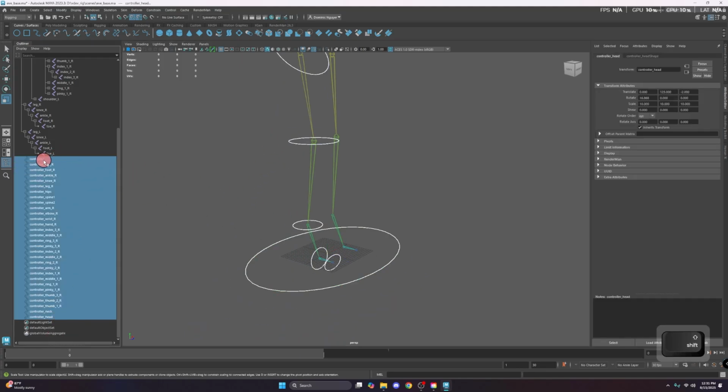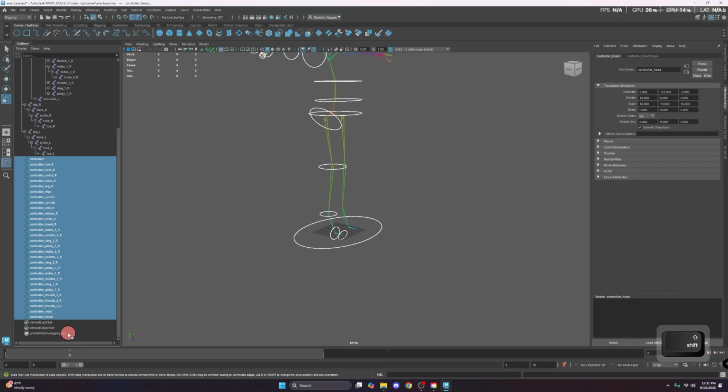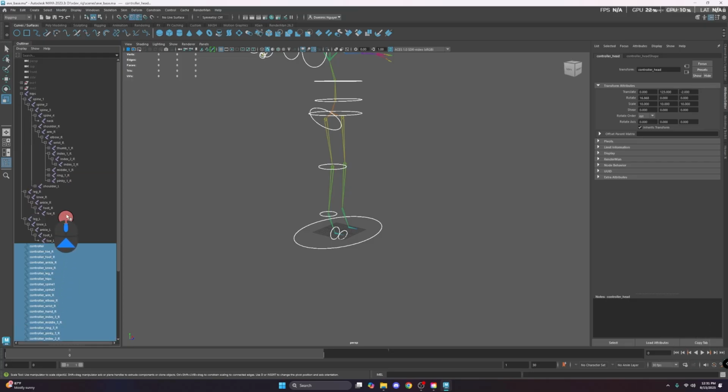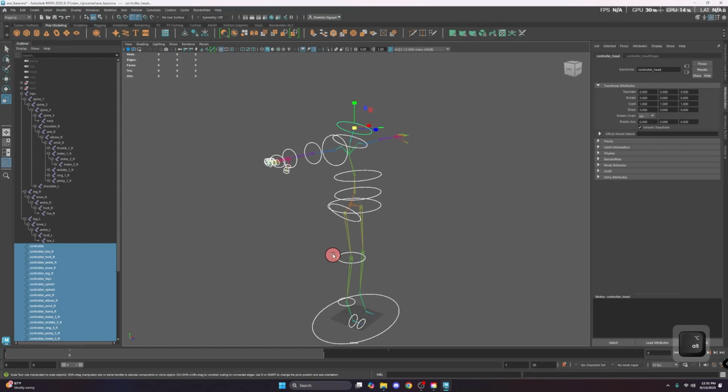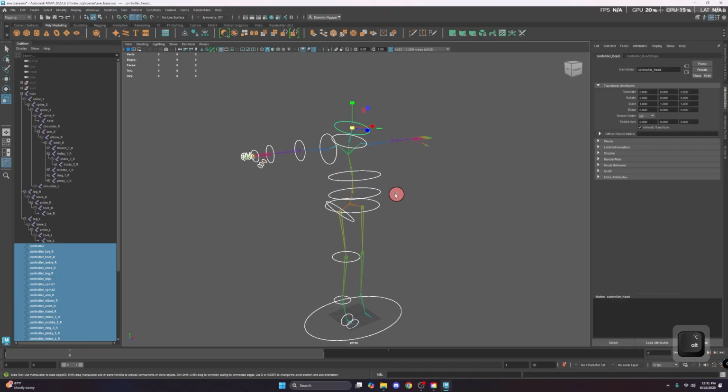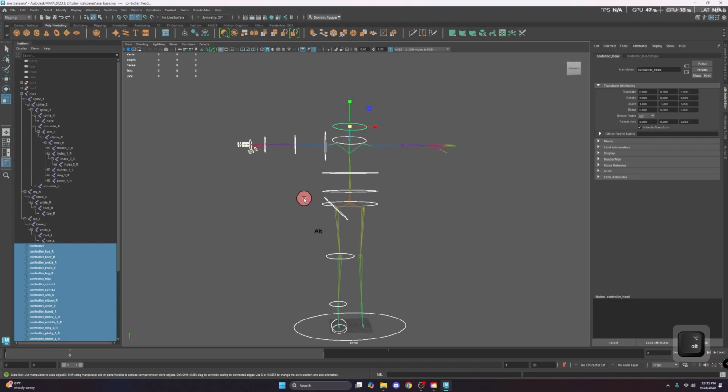So first things first, let's go ahead and select all of our controllers, and I can just do that very easily in this outliner right here. I'm going to go to my polymodeling shelf just to find these quick icons. I want to delete the history and freeze transformations. Because we did kind of mess with the scaling and the rotation and stuff like that, I want to get rid of all of that history and all of those transformations, so that way these are in their native positions and their native shapes.